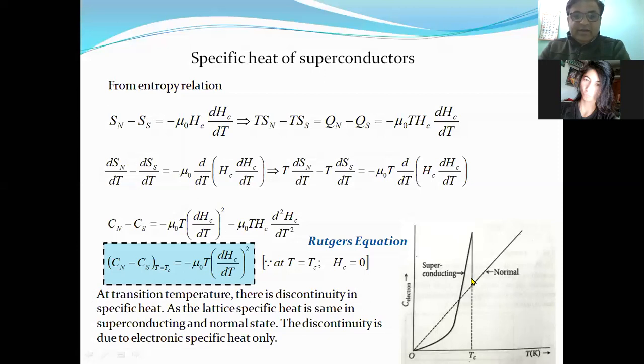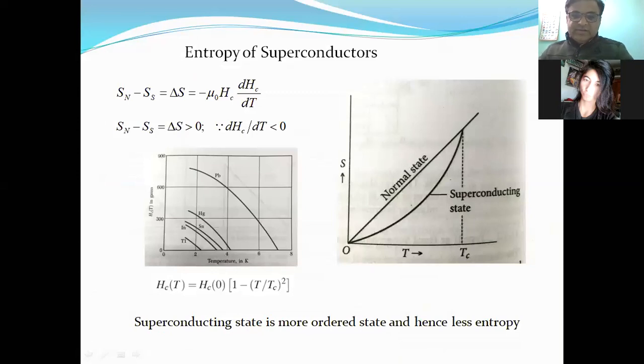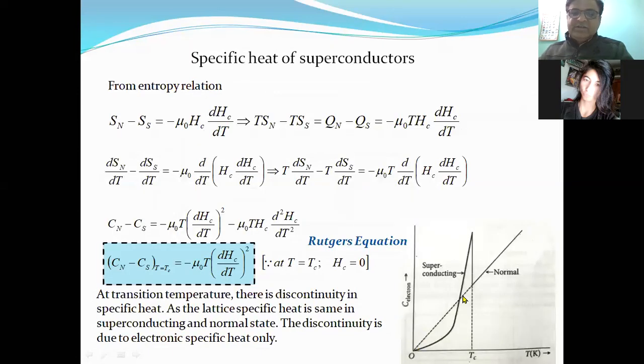In the superconducting state, you have more specific heat as compared to the normal state. You can understand this also if you take the second derivative; this is basically the first derivative of dH upon dC. If you take the second derivative, you will see that constantly the slope is increasing. From here, whatever the slope is, at every next point the slope is increasing. So this is the second derivative. You see here, the slope is increasing.